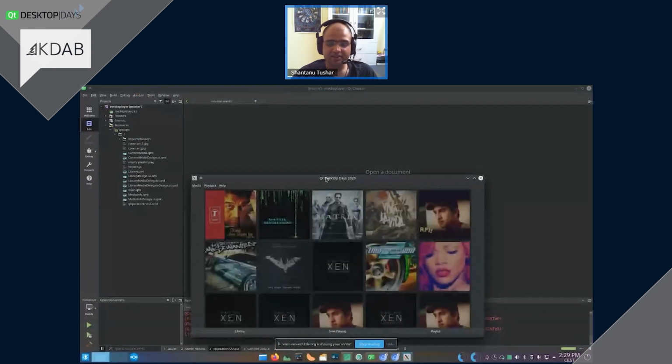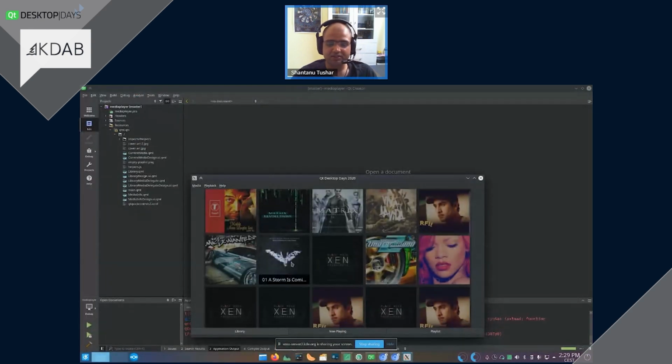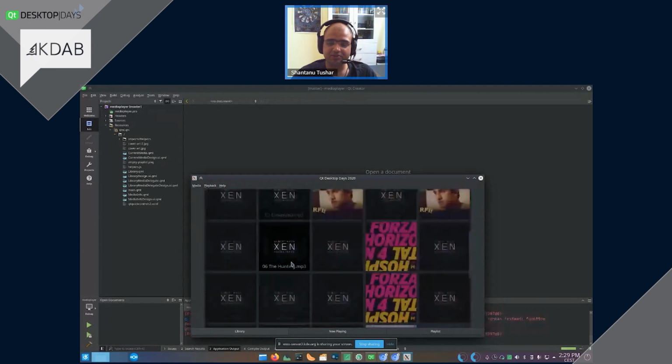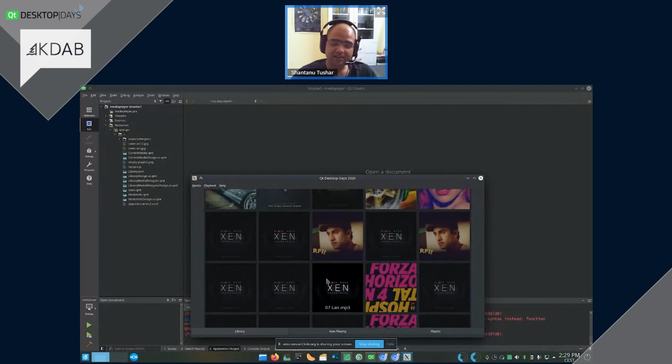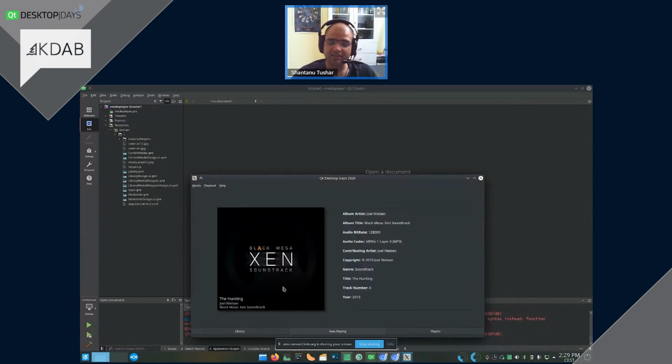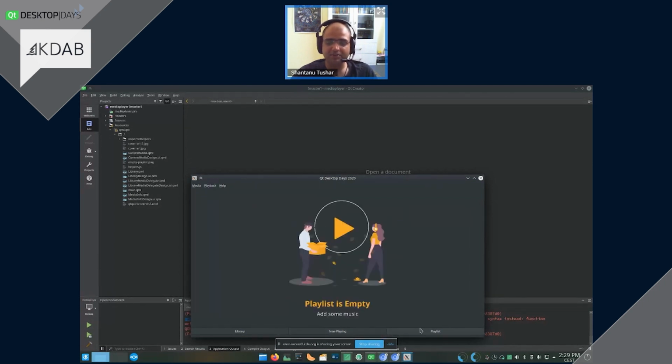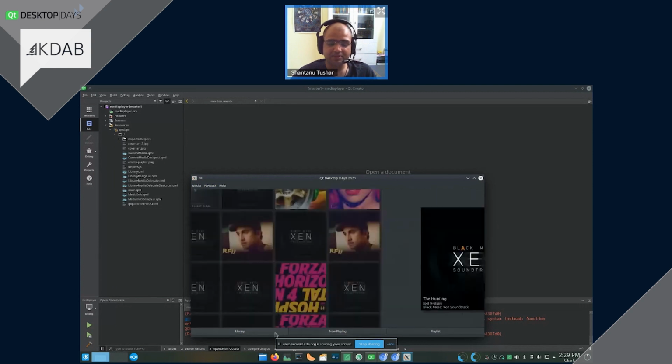And this is the basic screen. There's a list of songs, and this is essentially a grid view, the one that I was talking about in my previous presentation, in my previous slide. You can click one of those songs and it starts playing. So that's it. Nothing fancy. And there's a playlist which I haven't implemented, so it's blank.